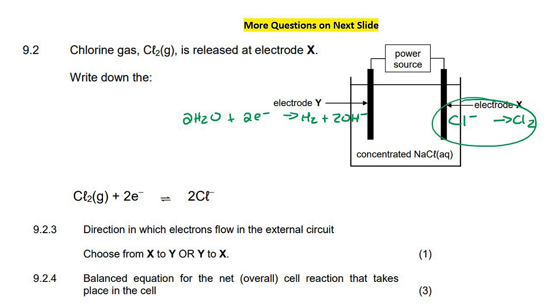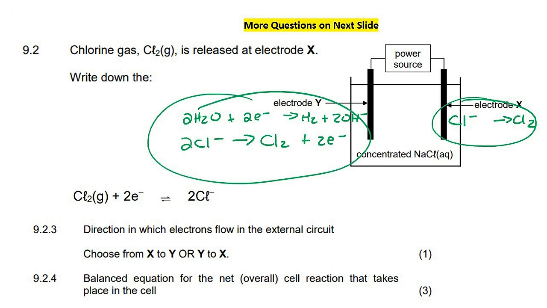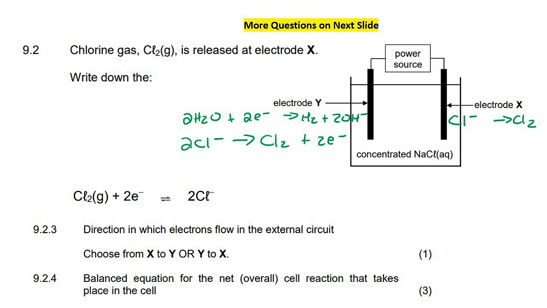Just be careful. We are going from Cl minus to Cl2, so we're going to write it starting with this part, and then write this part as the product. By analyzing this, we will be able to get an idea of whether the electrons are going to go this way or this way. Listen up carefully. This reaction says that the 2Cl minus, which is floating around here, is going to be converted into Cl2, which goes off as a gas, and there will also be 2 electrons.